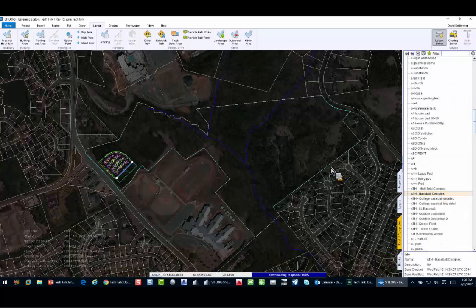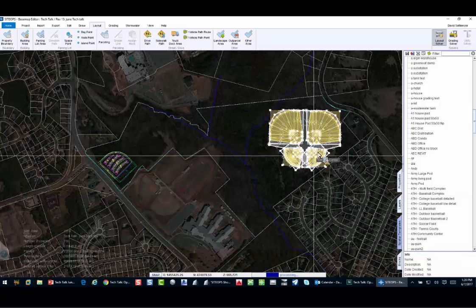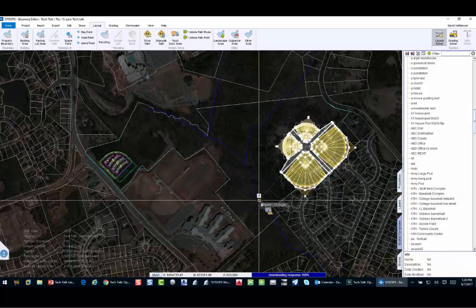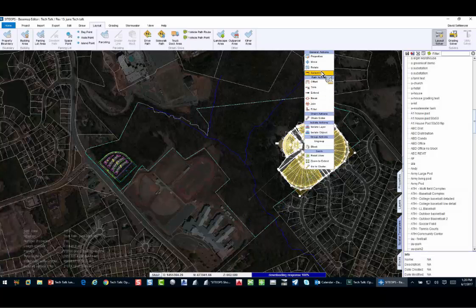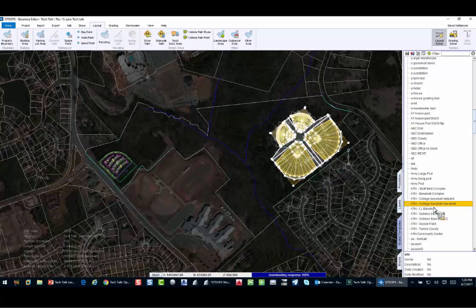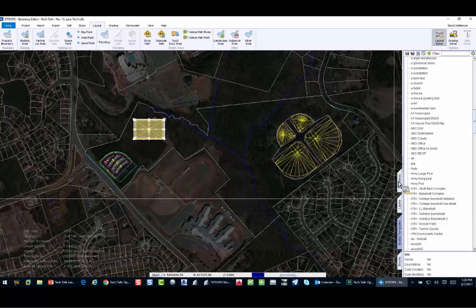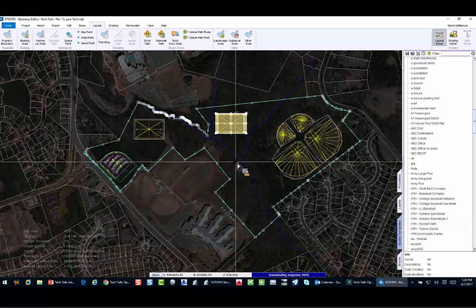So if I come in and say, we want to do a little park or a school, I want to put in some ball fields. Let's just rotate these ball fields around a little bit, maybe make them fit the back part of the site better. We've got a little sports complex or maybe a park in the rear of the project. I want to bring in some soccer fields. Maybe this little office building again for a community park. So we can bring in a soccer field. And I'm going to show you what's important about some of these in just a second, as to how we set them up. So we can come in and do this.